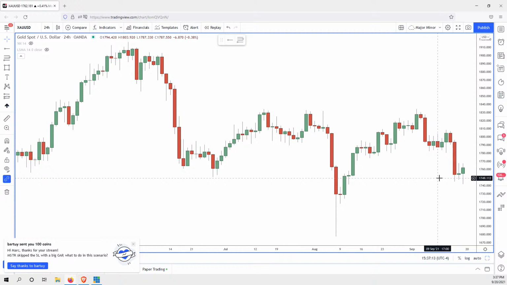I also recognize the risk, and that's the first thing that I focus on, right? 30 points of risk is about standard for gold for a swing trade, so that's not bad. I'd be willing to take a chance there on something like that. It's slightly more aggressive than usual, but there you go. So that's the gold situation.